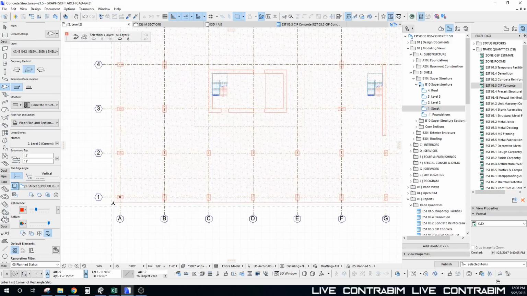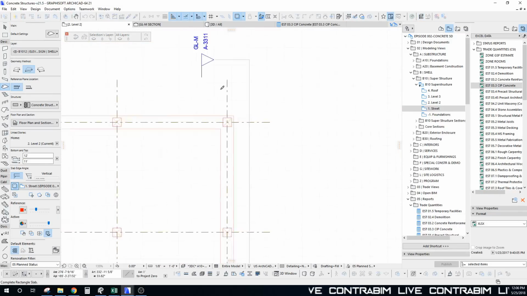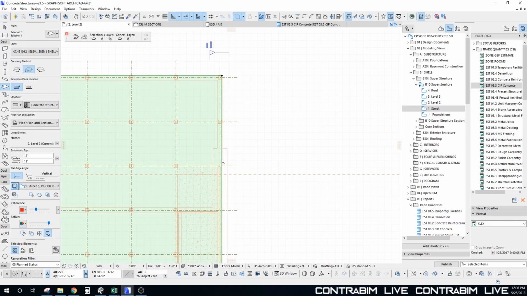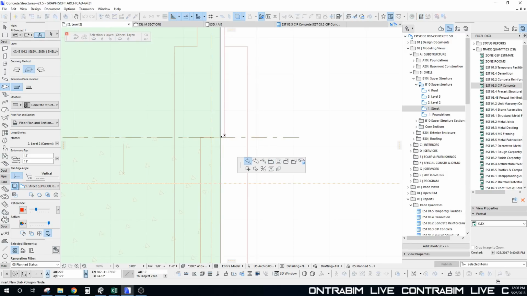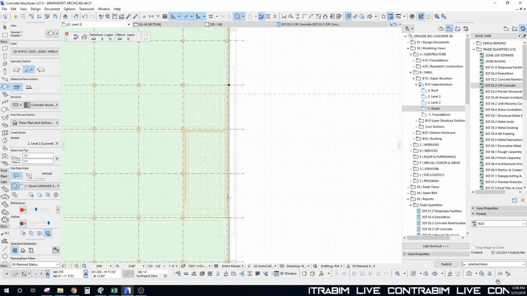So at this point, I'm going to be drawing the extents of my deck. And so I'm just going to pull it out right to the edge of my column there. And over on this side, because that wall is inset a little, maybe it would make more sense to have it outset, but it's fine.